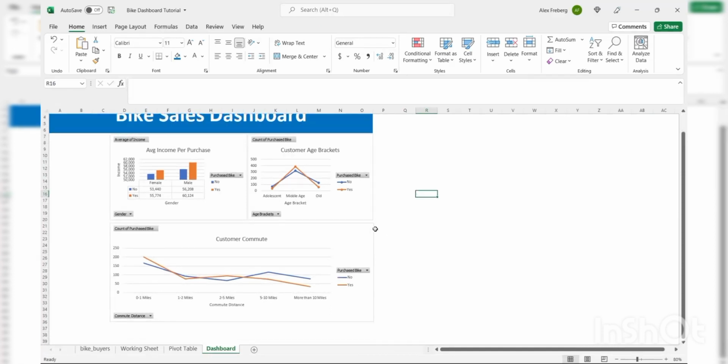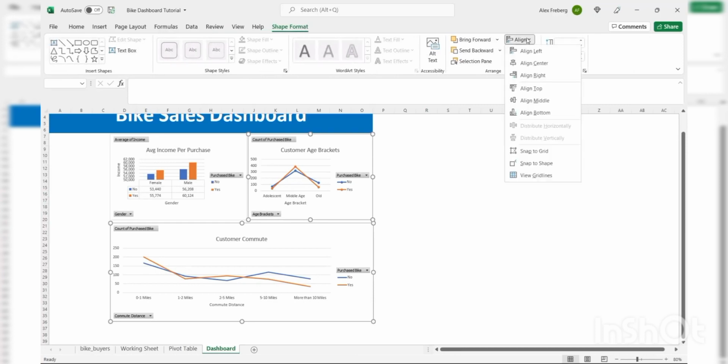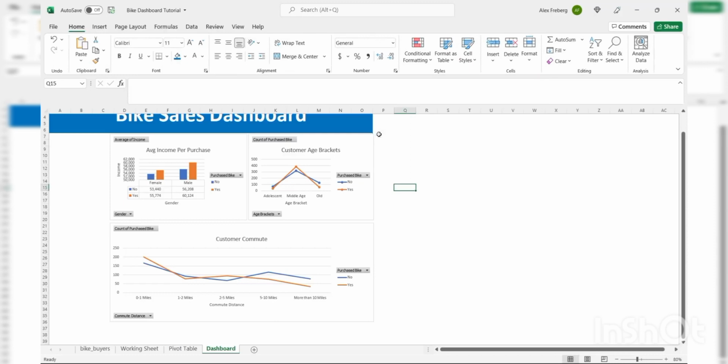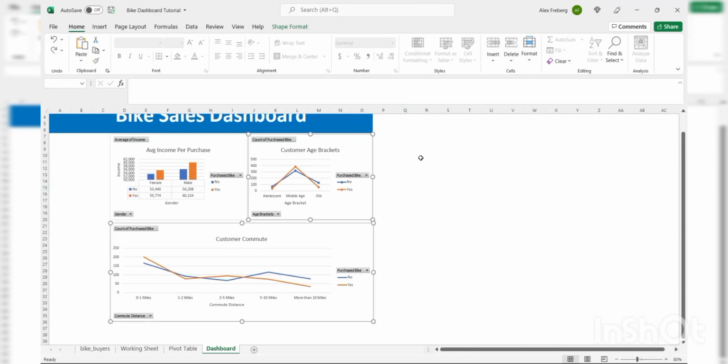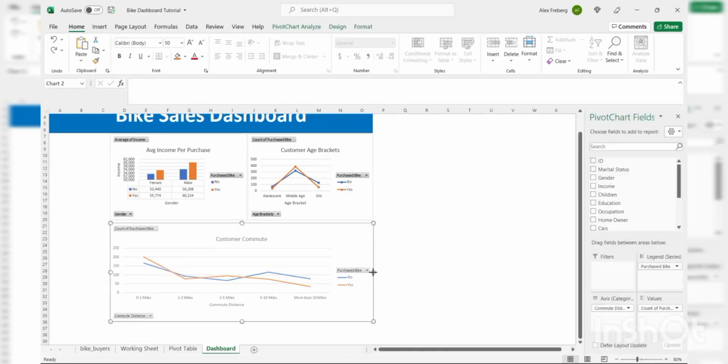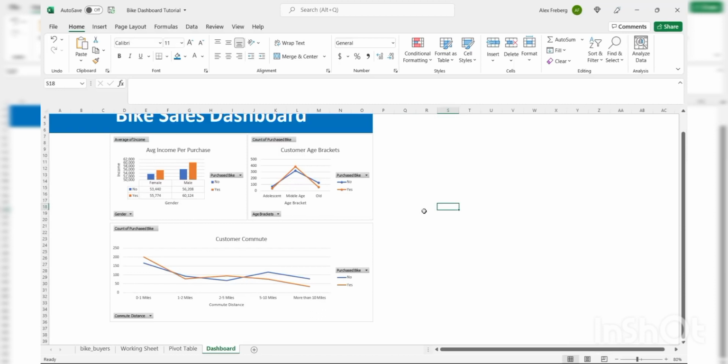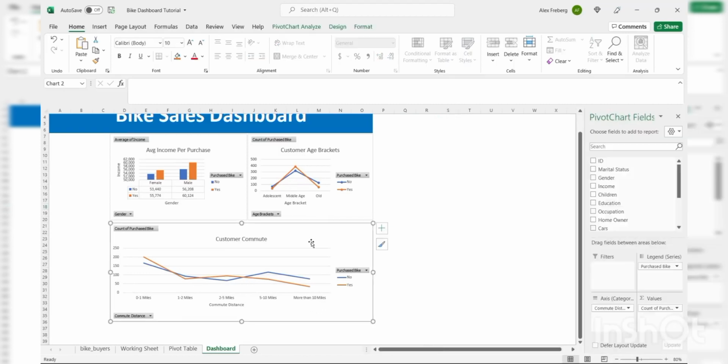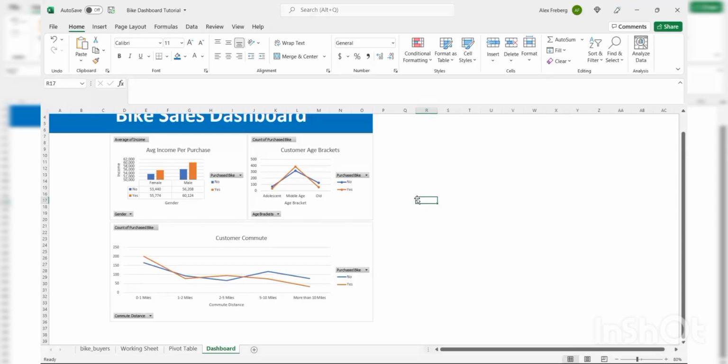This is going to bother me if I don't align these. So let me do this. I'm going to Shape Format, align to the right. And it's not exactly what I wanted to happen. I actually wanted this one to align with this one. It did the opposite. So let me just scoot this back. All right, visually it looks fine. But that's how you do it. If you have multiple of them like this, you can make it look bad.